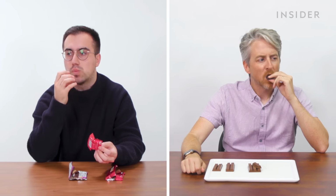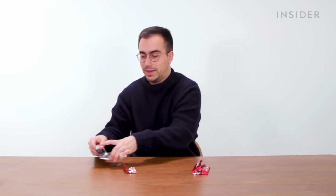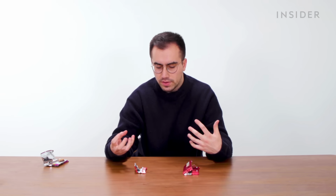Joe, Harry, try Japan's Kit Kat. Much smoother, creamier. In terms of picking a favorite, I think the US one gets discounted immediately. Then between the UK and the Japan one, it's kind of a different style of Kit Kat, I guess. I would say Japan and UK are pretty neck and neck. They seem very similar. Japan's Kit Kat is the best in the world. Ugh, I've eaten too much candy.